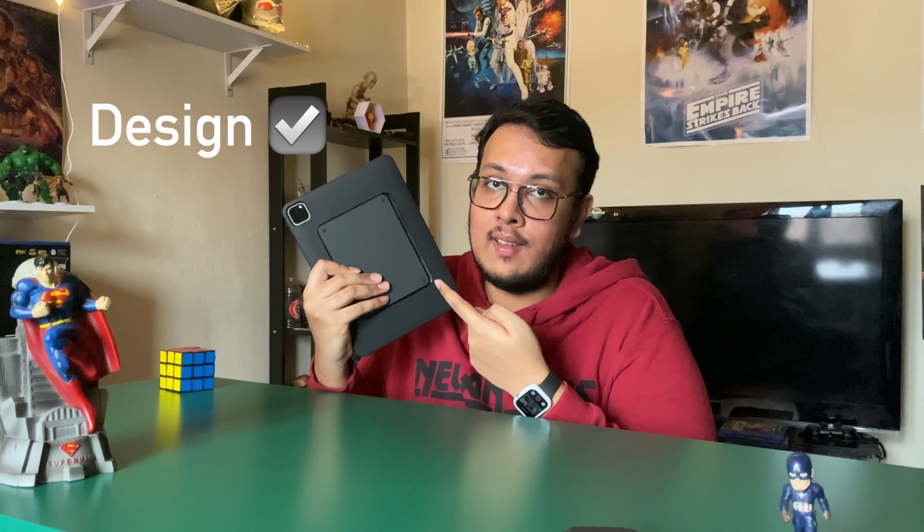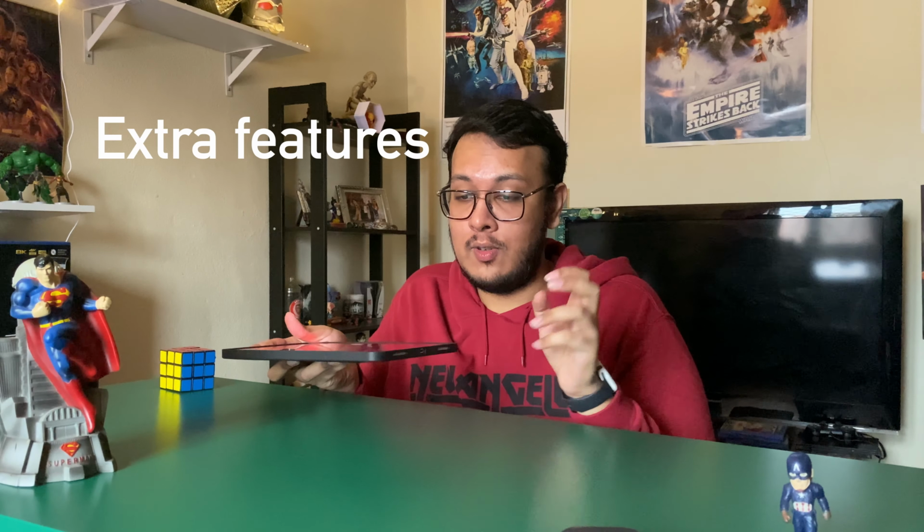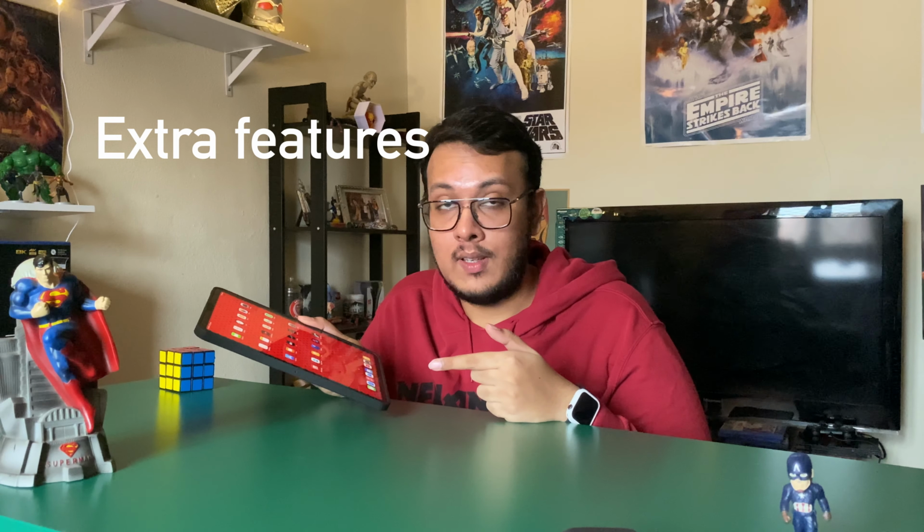I don't mind the back. Maybe in a future version they could make the case thicker so they can stop the protrusion. I don't know, anything they want. I mean, adding thickness to the case might compromise the design, but still it will add protection. So that's something to think about, MOFT. And the extra features is the amount of viewing angles you can get from this.